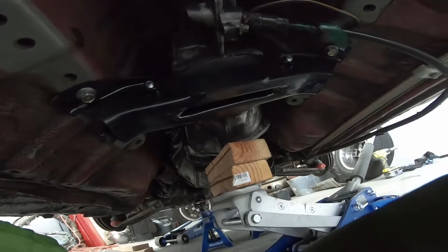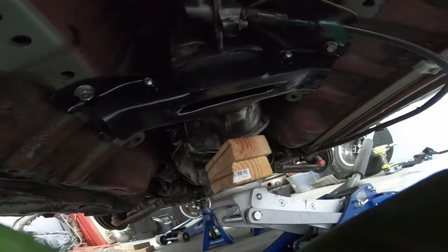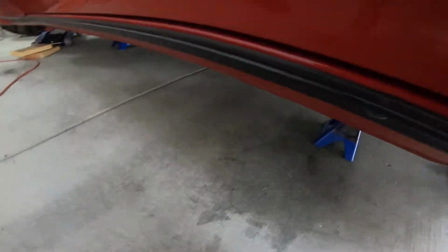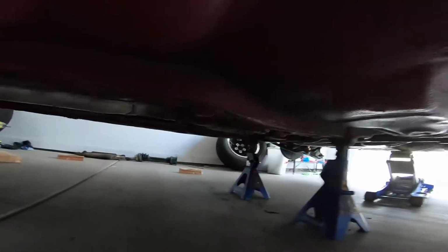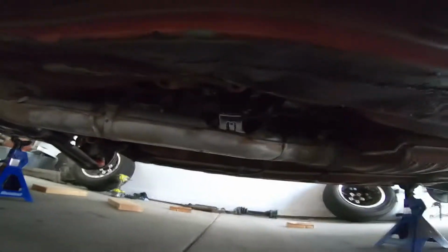So, but she's pretty much all done. So now I'm just gonna put everything, all the rest of the little bits back together, and then we can drive her. Okay, so I got everything on the car. Exhaust back on, that little bracket over there.